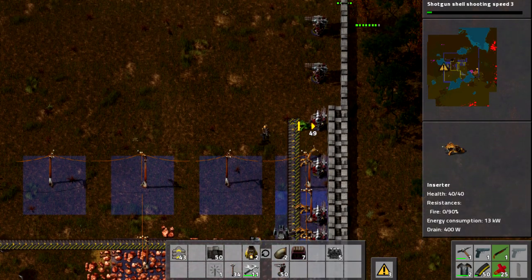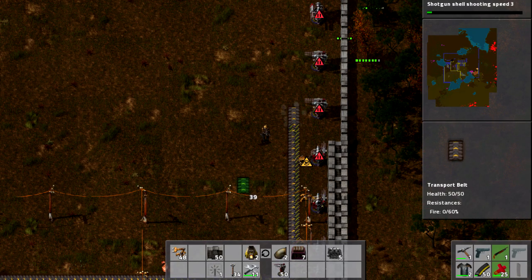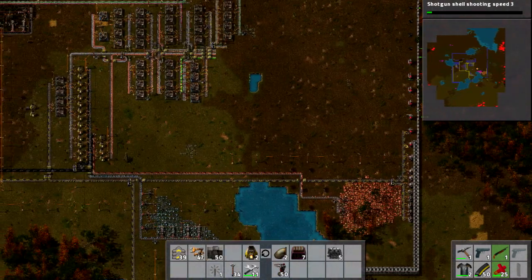I decided I want to... I didn't actually decide. I couldn't make up my mind. I had an idea to create an ammo buffer where we'd put some chests between our line right here and where we create them over here.